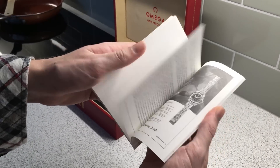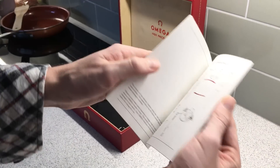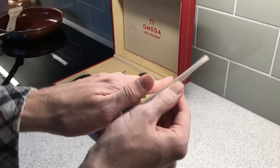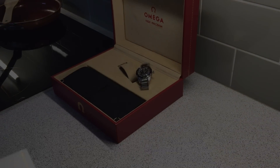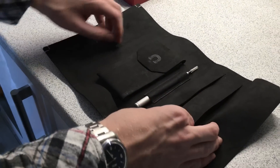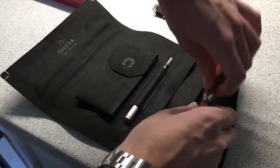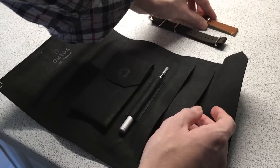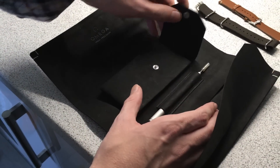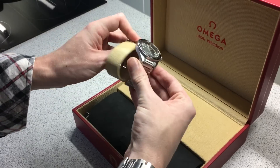This is how any watch should be packaged — it has become such a lost art nowadays. It feels like so many companies just don't care enough. Think about how different things were 20 or 30 years ago when you received original advertising, an atmosphere created by the packaging, a small book telling you why you made an excellent purchase. The accessories were also great: a European suede leather travel pouch, a dark mocha brown NATO strap — even the strap felt substantial — and a leather strap with embossed Omega logos on the clasps.